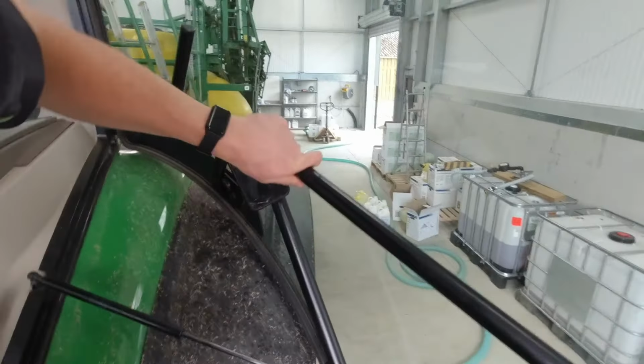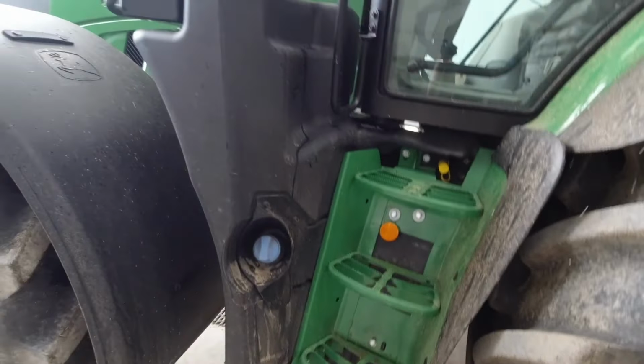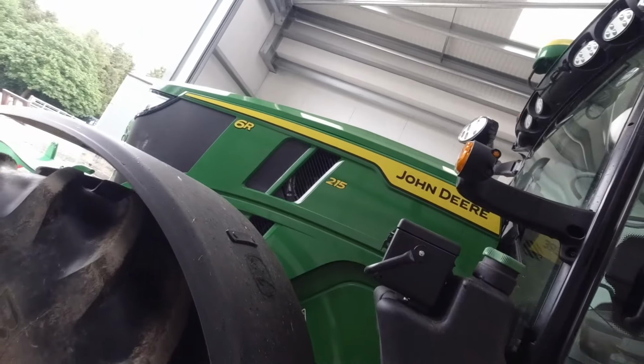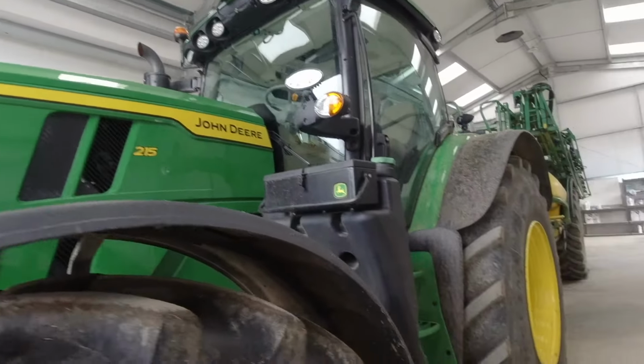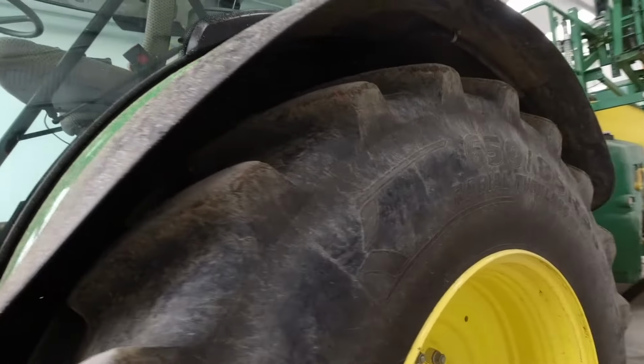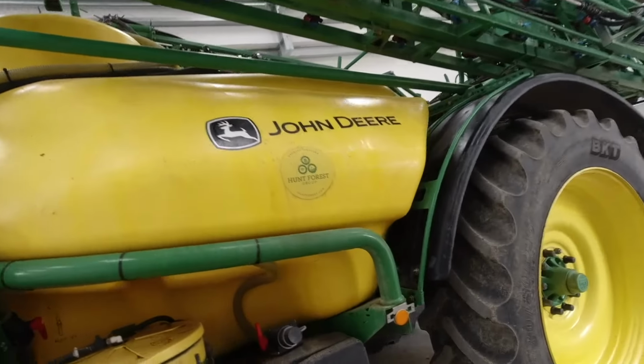Back to fill up. Complete waste of time washing the tractor. It's been the same all season. We wash it and 10 minutes later it's filthy. Look at it. You were spotless this morning. Well, I'm just going to fill up with the second load of the day.